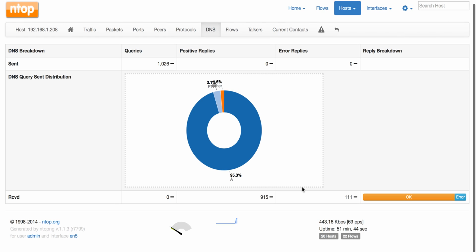Another thing to consider is the DNS. Inside the DNS protocol, if you see that your host has received many errors with respect to the number of positive replies, you should start being suspicious, because it means that your host is not able to resolve addresses. And this can be common in some cases, so it's normal that sometimes the numeric IP is not known.